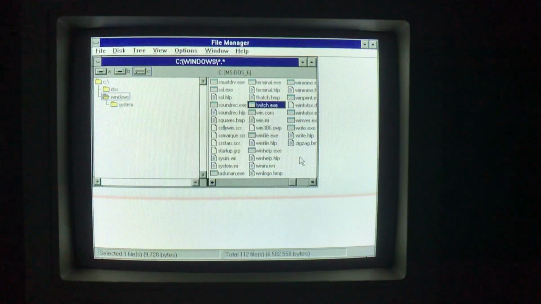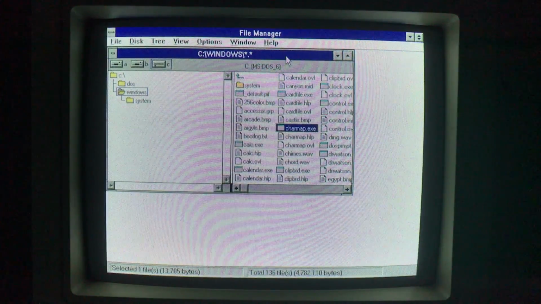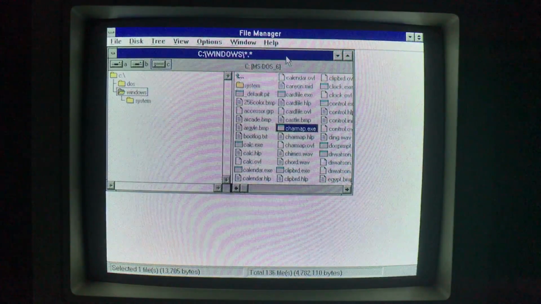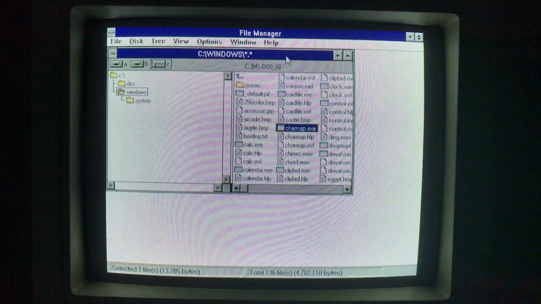So one more file has just been infected. You heard the hard drive click, and the total size in bytes increases. We also see the total number of files increase, which I'm not totally sure why that is, but I'm not going to question it. So one of the biggest problems that you have with the Twitch virus on Windows 3.1 is actually not a big problem at all.